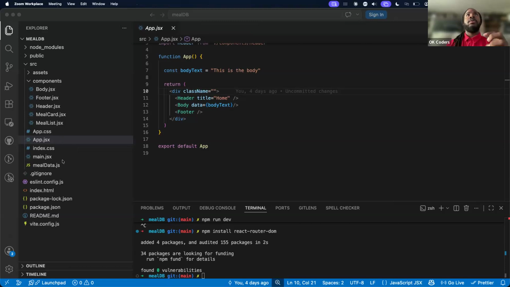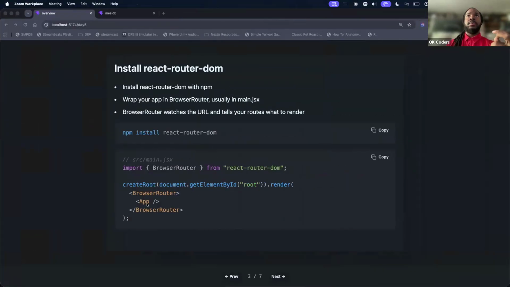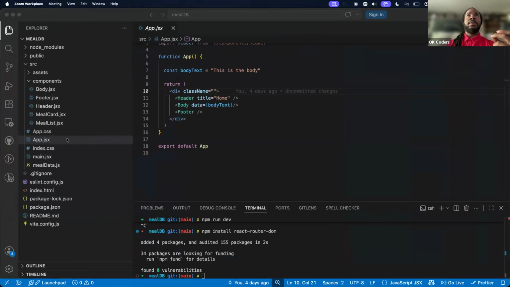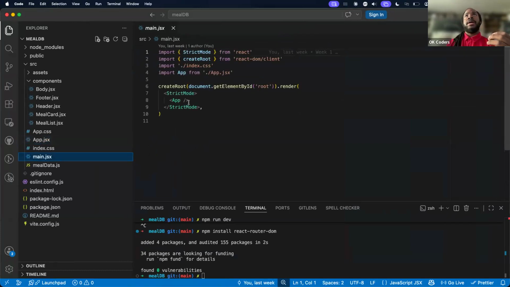So now that we installed it, we're gonna wrap our app. This is our main app, which we're using as our home screen in this instance, being rendered. Right here, it's in strict mode.